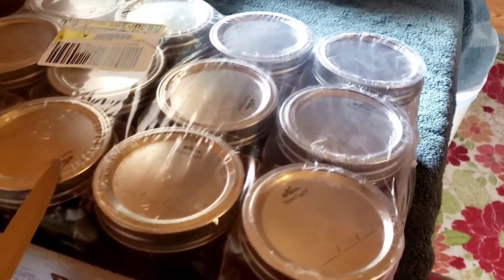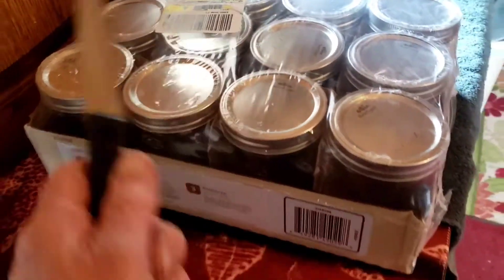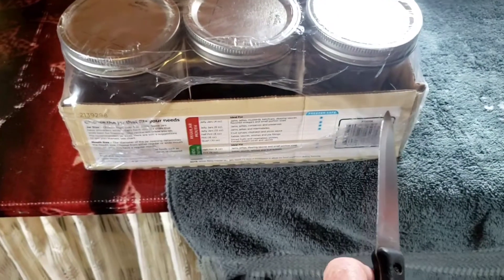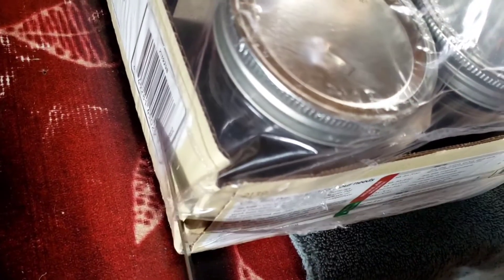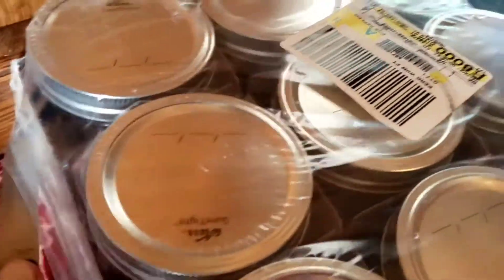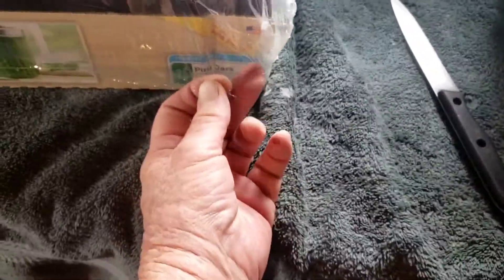I like to keep the plastic attached at one end back there so that I can cover all the jars with plastic. The way I do that is to cut either with scissors or a knife this front here, and just slit it all the way to the back like that. See how it's ripped at this end but all connected back here.